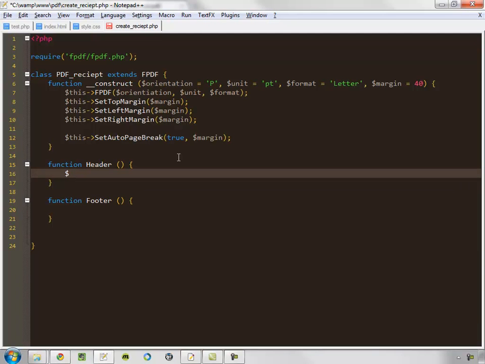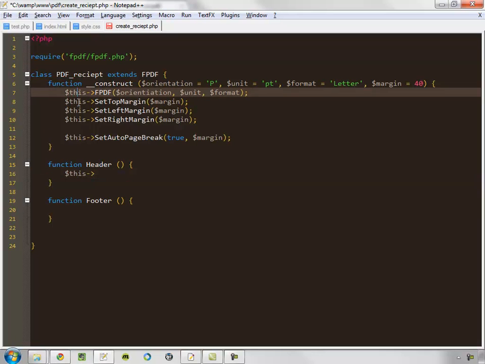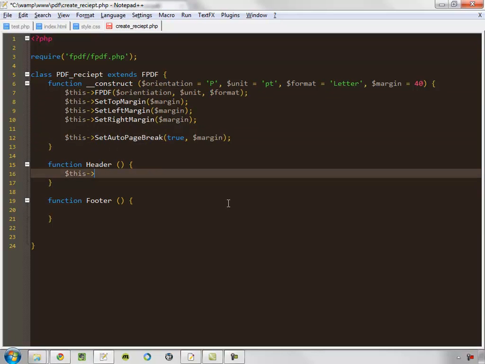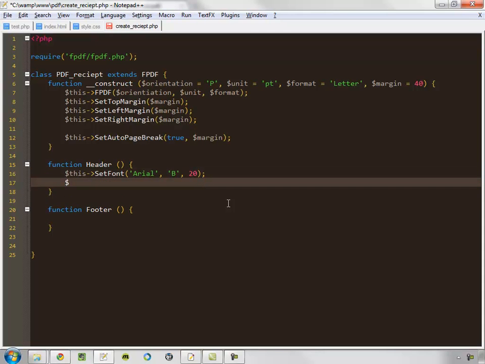So within our header here, remember, since we're inside this class, this refers to the PDF file. We're going to start by setting the font. We're going to set it to bold, and we're going to have 20 points font size.